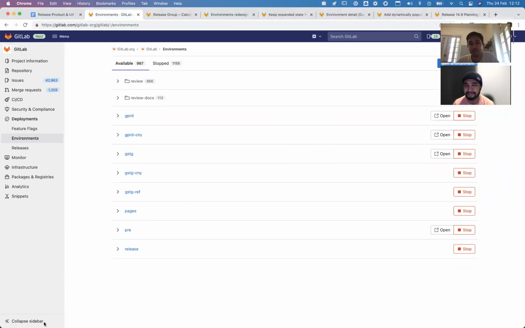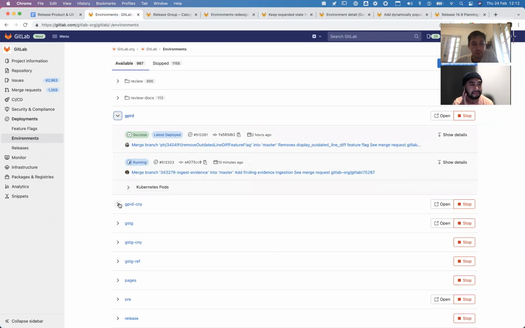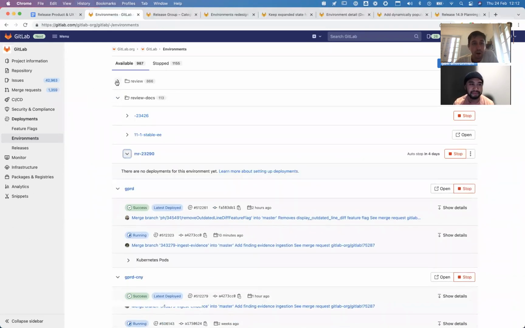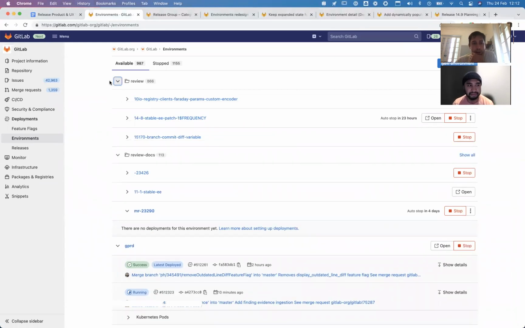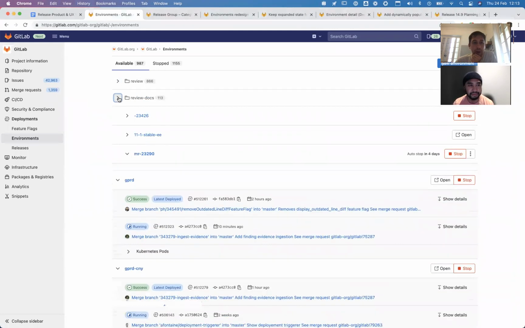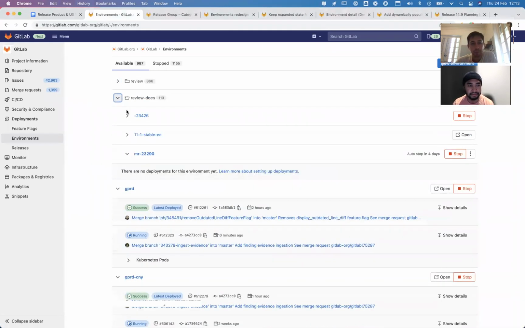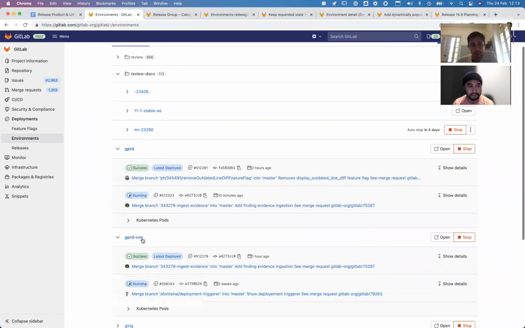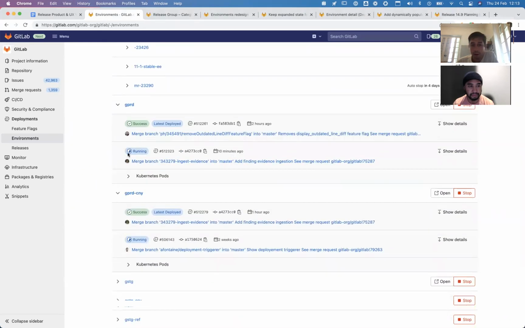We finally managed to merge all the changes to the environments page and really managed to nail what we wanted to, at least in my opinion, as the designer, in terms of how we wanted this page to look. So I'll show you the before and after, but essentially right now we have folders that expand into environments, and then if the environments have deployments, the two latest deployments show whatever status they have.